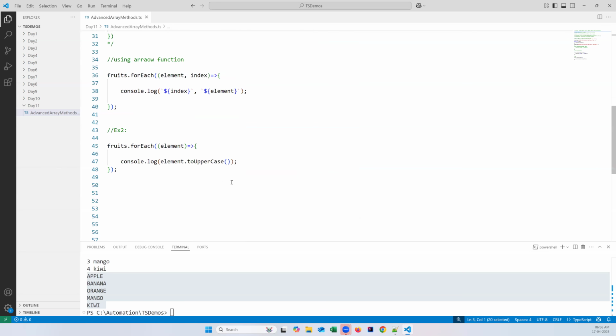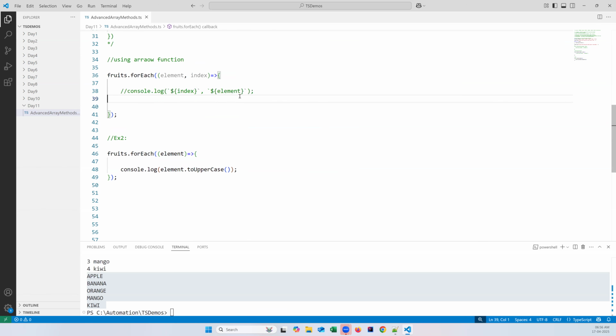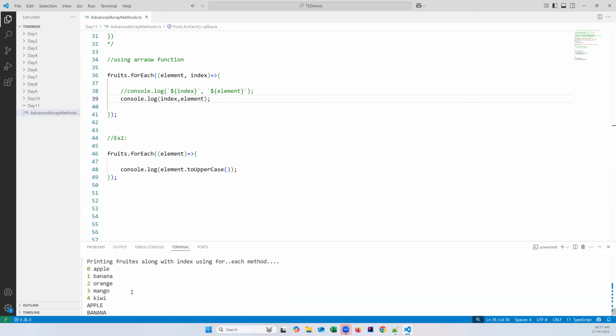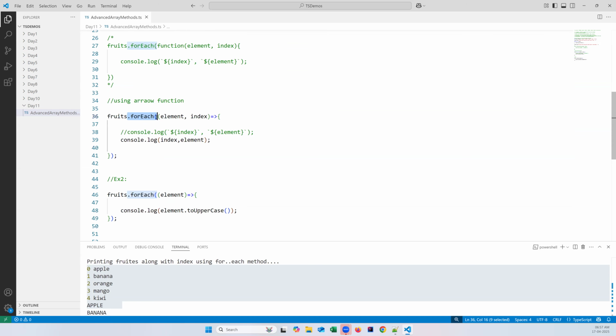Here the dollar sign is not necessary because once you convert to uppercase, it will print. I think here it is also not necessary. Let me print. If I don't use this, just say print only index comma element. So this will print. Here also it is not necessary. But if you want to put this entire thing in string format, to print in one single thing, then you can put them in brackets and use these operators. Otherwise, not needed. So everybody has understood how we can use the forEach method, especially for the arrays concept.